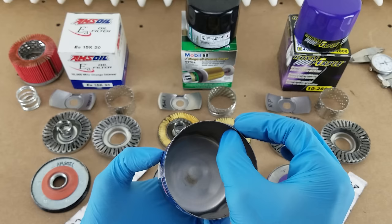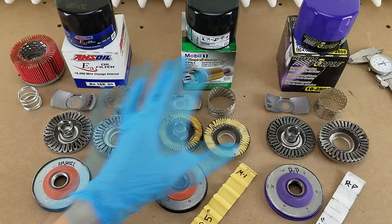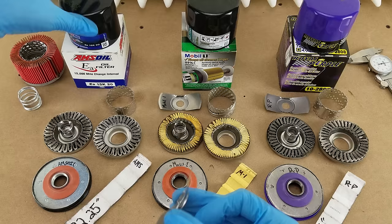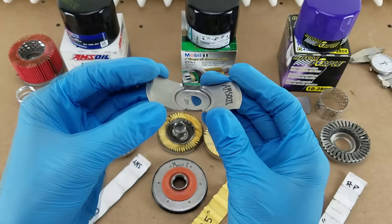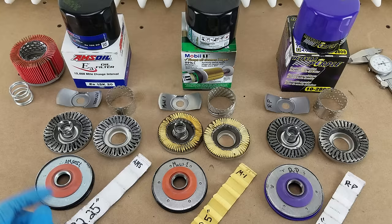Here are all the filters cut open. I took some calipers and verified that the walls of the cases are the heavier 20,000th-thick gauge. Usually filters come in either the heavier 20,000th gauge or a lighter 15,000th, and all three of these have the heavier cases, which is nice. Here is the spring that rests against the inside of the case and keeps the filter cartridge pressed down against the seal on the anti-drainback valve. The stamped sheet metal design doesn't look all that elegant, but there's some beauty in its simplicity and probably cost-effectiveness over the coil spring design you'll find in other filters.